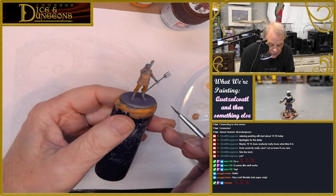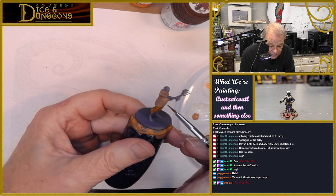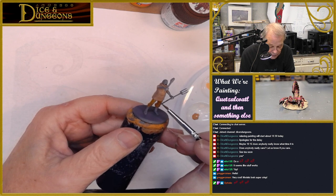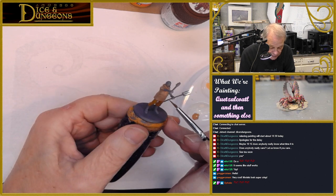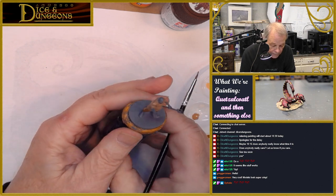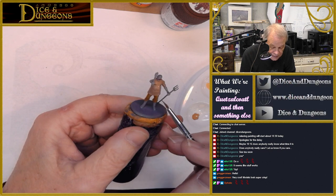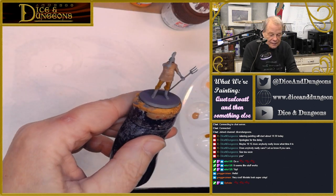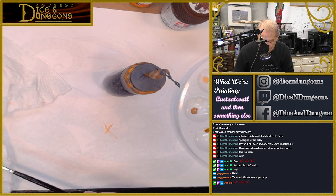And this is a different color of brown, and then the boots will be a different color of brown. And then I'm going to make an effort to paint the belt the same color as the boots. So when it comes time to do that, I'll be getting out the head magnifiers and doing my best to get the paint on that. And then I might have to come back with the cork brown to even out the lines, because the belt is not very well defined. But what we know is that the tunic and the pants are made out of different materials, because I painted them different colors.